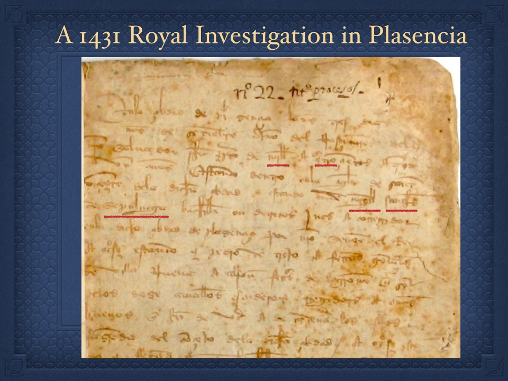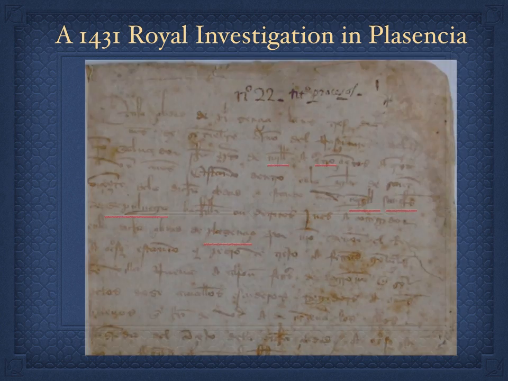We did have some names that we can work with, so I start to know I need to look for Miguel Sanchez de Sepulveda, because I know he's here, and if I find his name, I will be able to use his name as the tool to decipher the document. And lastly, because I know where I'm at, and just to pick up a couple of other letters, I'm going to find Plasencia. Plasencia. Yes. So that is the original document.